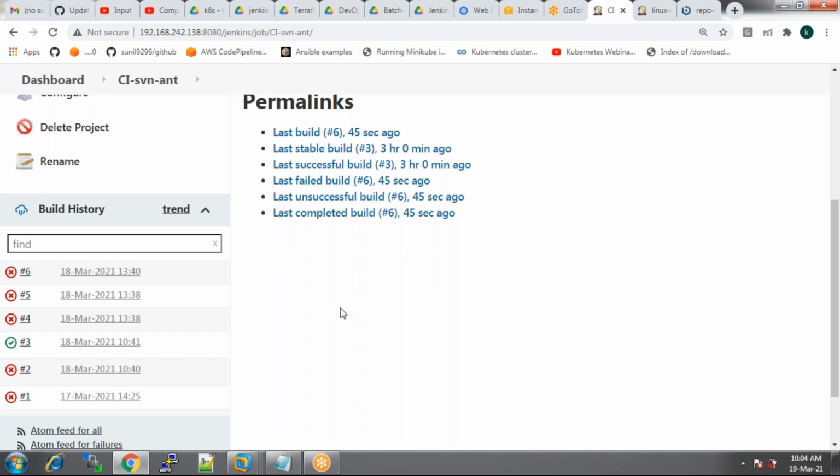But whatever the result is, the observation has to be whether the jobs are being triggered or not. That's what your observation should be, because the purpose of discussing this concept is to see whether the jobs are being triggered every 2 minutes using the build trigger called Build periodically. The results and issues, we can debug them.